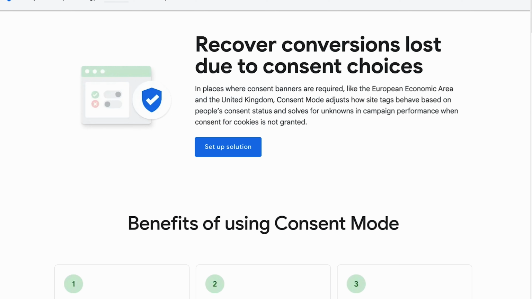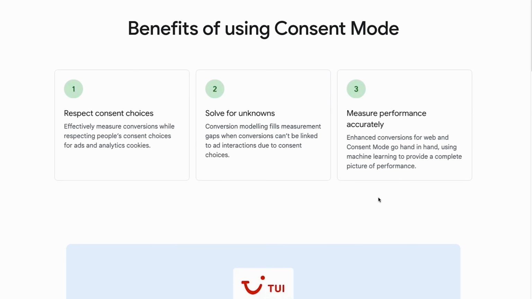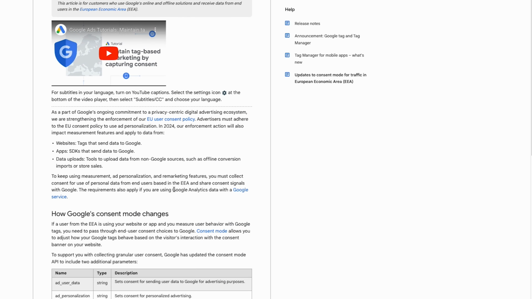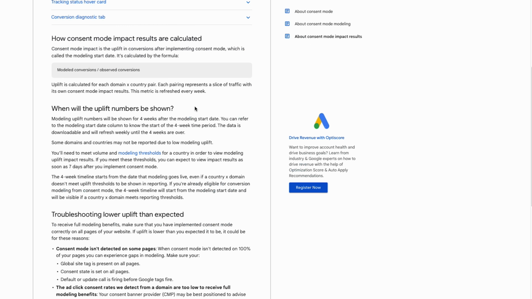Let's start by looking at what the Google documentation says for consent mode V2. You can see here there's a nice glossy page that covers what it is and basically the main uplift, that it's going to improve your performance. But if you actually dive into the details of their documentation, you will see that if you do not get it set up, you will not be able to keep using ad personalization, remarketing features, and other areas of your Google Ads account. There is also the benefit of an uplift in numbers.